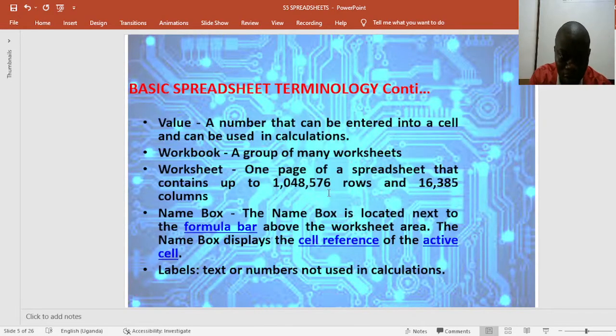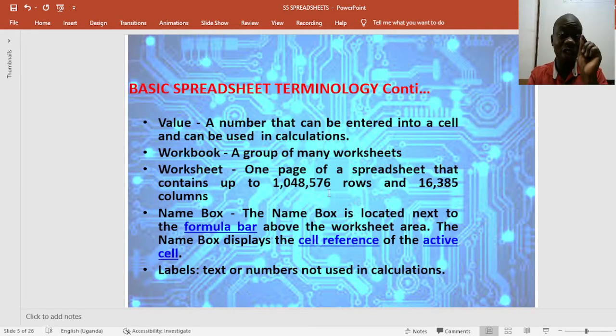Okay, so that's it, my friends. We also talked about that last time, that a value is a number that can be entered into a cell, any entry in the form of a number whose main purpose is to perform calculations. It is called a value.